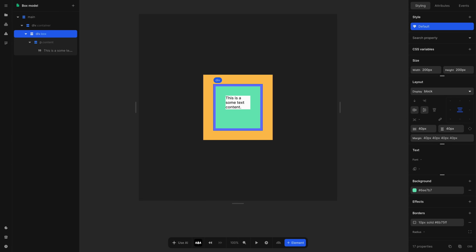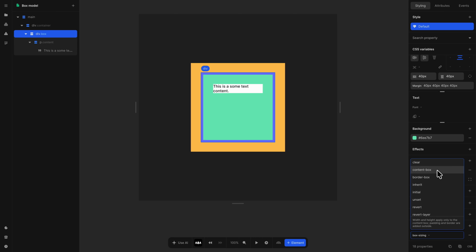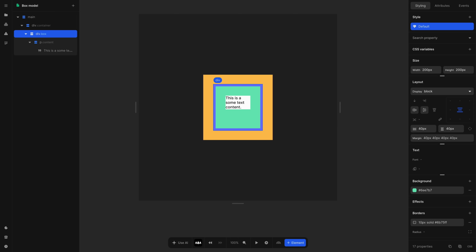All of these layout changes are being calculated on the fly by the CSS box model in combination with the CSS display property, and more on that in the next lesson, and the box sizing property, which is responsible for calculating the resulting width and height of the box. The CSS box sizing property can be one of 2 values, border box or content box, and the differences only take effect when there is an explicit width or height set on the box.